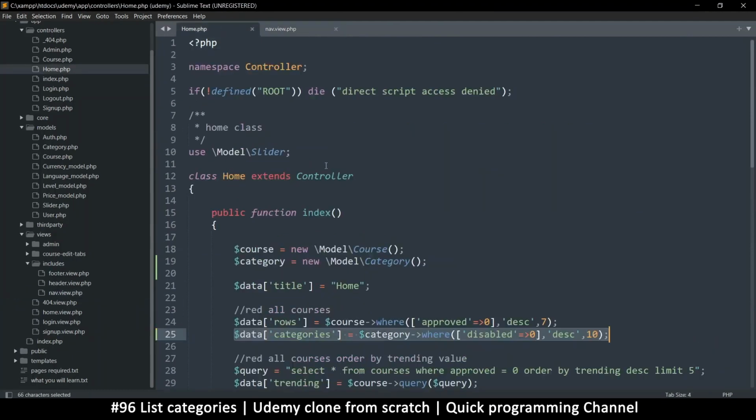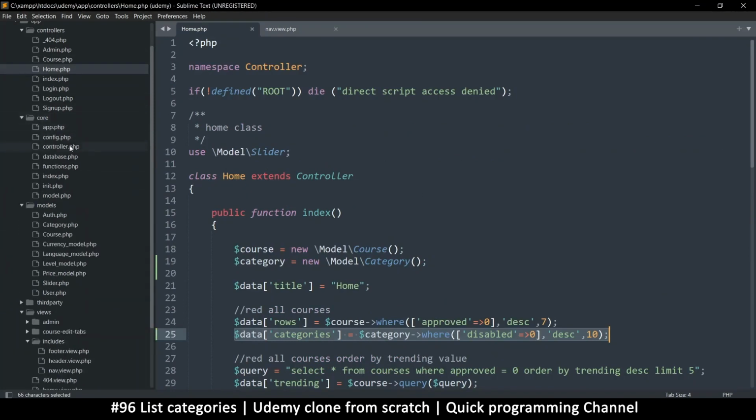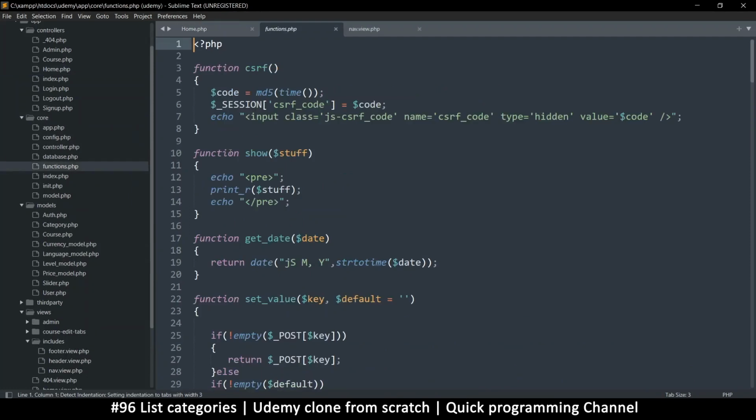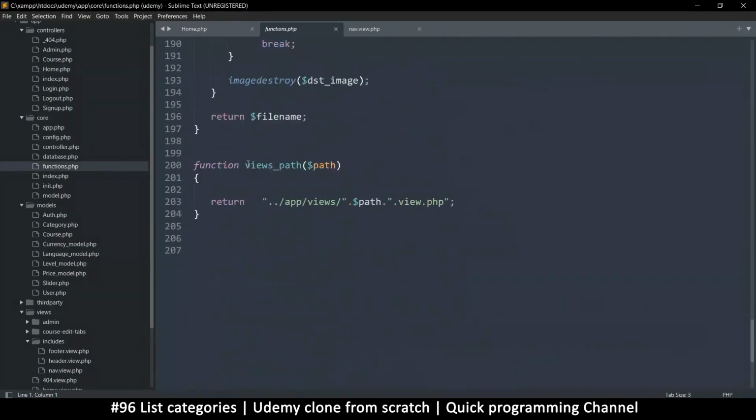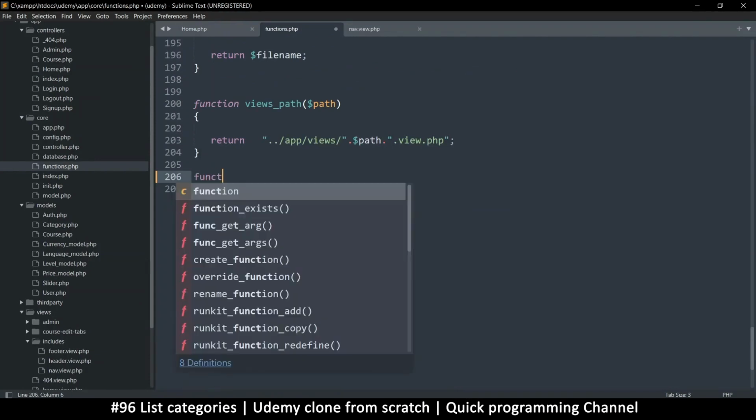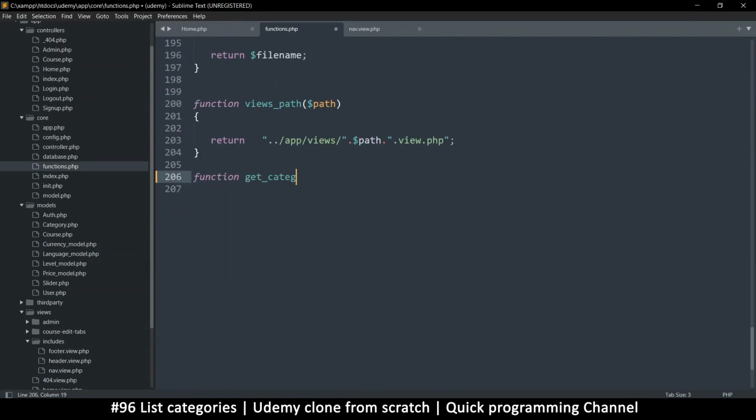Instead, let's add a function instead. Much easier. So let's go to core and functions. Anywhere really we can add this function. It doesn't have to be specific. So we'll say function get categories, like that. Okay, so just to get categories. Now we could put an option here where we say if somebody provides an ID, then let's get a very specific category. But if they don't, we just get all of them. So this is optional at this point.